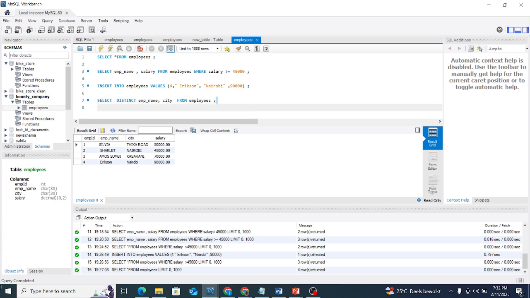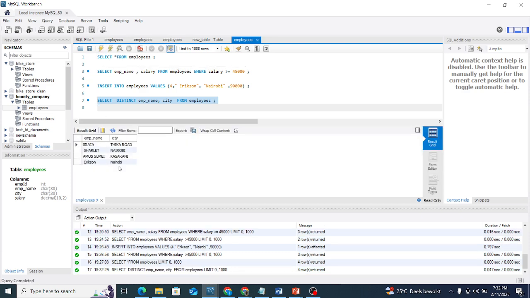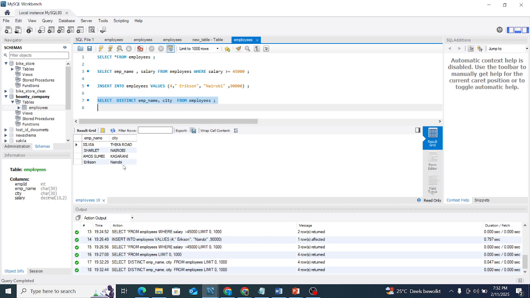So if we run this, let's just highlight that and run it. Select distinct employee name, city from. Let's run this again.